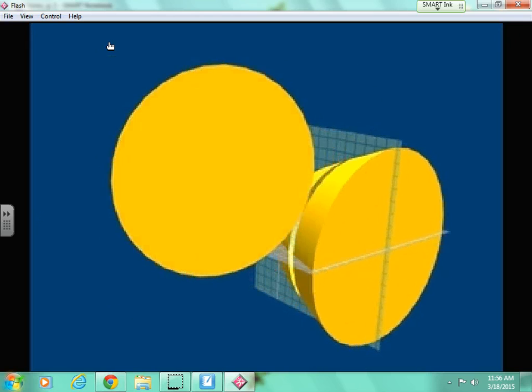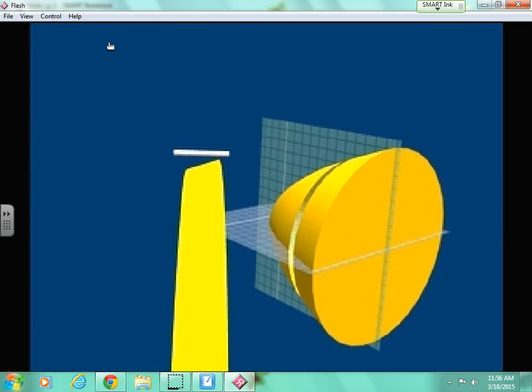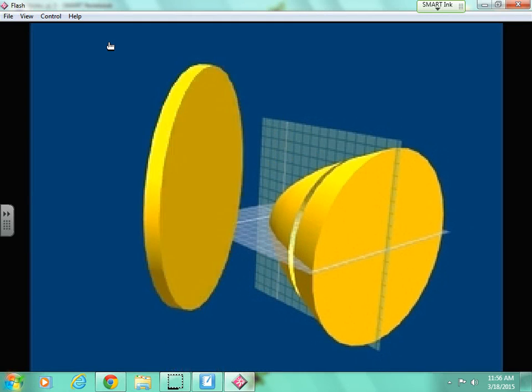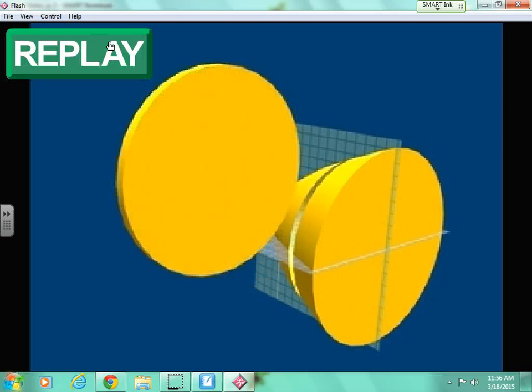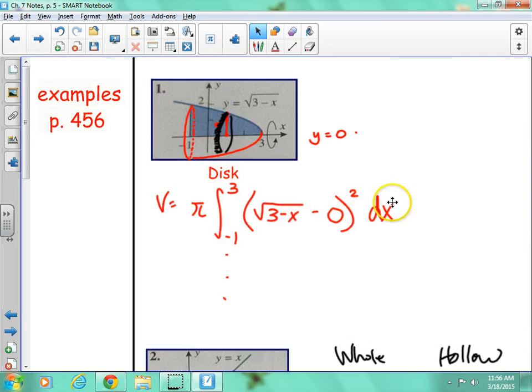But we are going to take slices. We can't do that and have it all crooked, but what we can do is make it normal, like we could do, and have the integral make it infinitesimally thin. Anyway, that's what we're doing. Replay. No, we're done. Okay, that was discs.